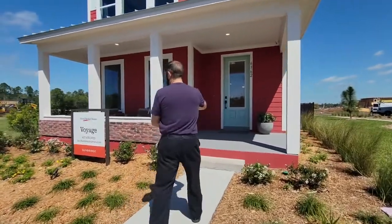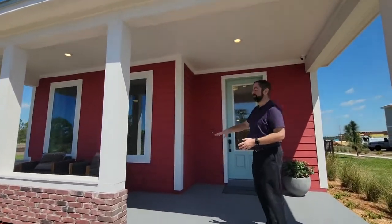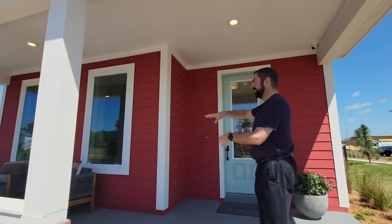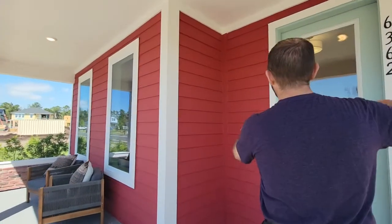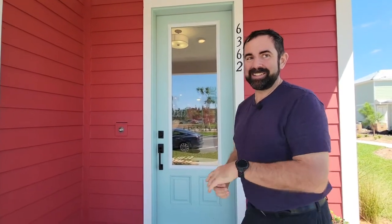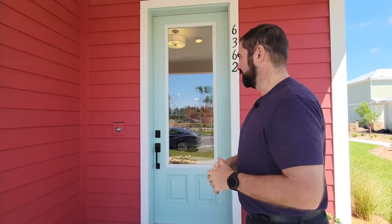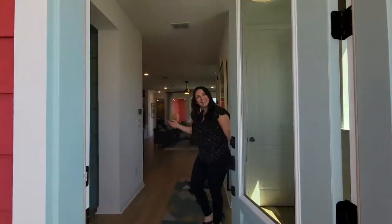If you're familiar with Laureate Park, David Weekly had a red house there as well called The Reef, which is an amazing house. They like to do this — there's some nice brickwork here in the front, and all this wood paneling around with the red and this really beautiful door. Now behind the door is Jasmine — she's new to our team, this is her second time doing a video. We're going to let her take a tour of the first floor and show you everything down here. Come on in.